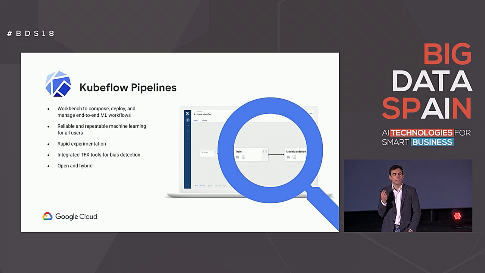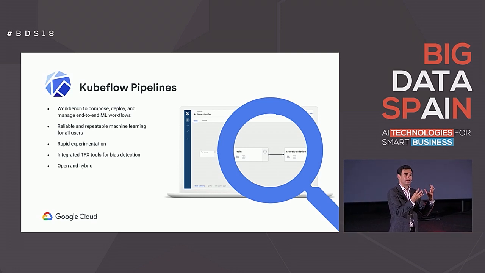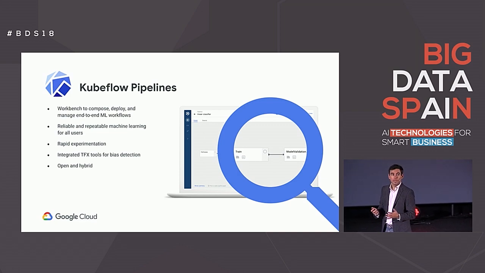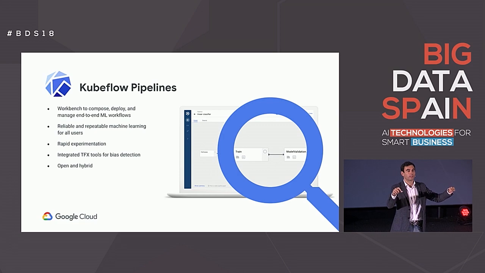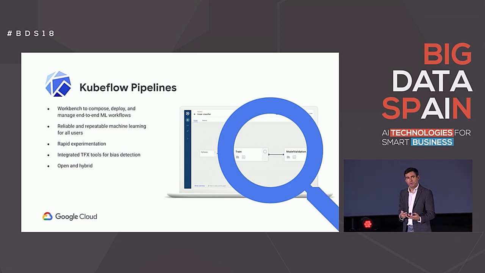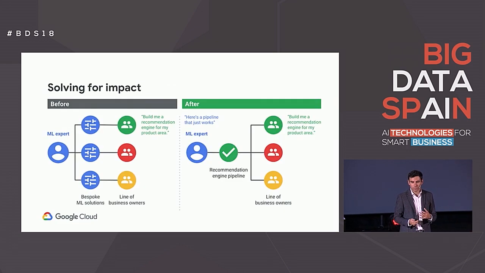So Kubeflow Pipelines is a workbench. It's a workspace for you to actually start to compose, integrate, tie together, and then share, productize, and deploy your pipelines in a way that others can reuse them, in a way that you can move them from environment to environment in a simple way. So you're not building a complete work of art every time, but you just package it when it's ready, and others can plug into it and reuse it. And it's got a very, very nice UI, and it's got a very simple way of working.